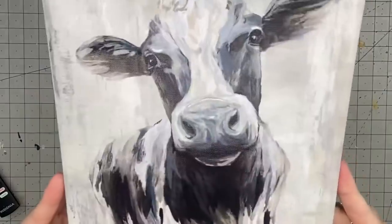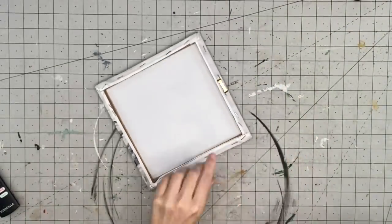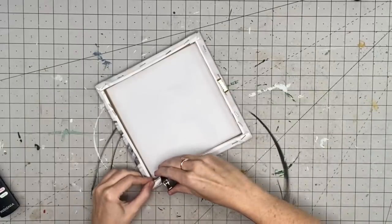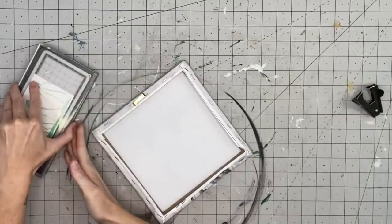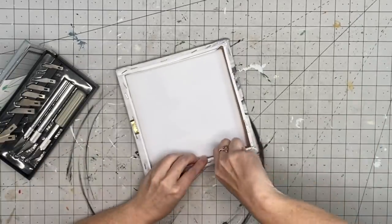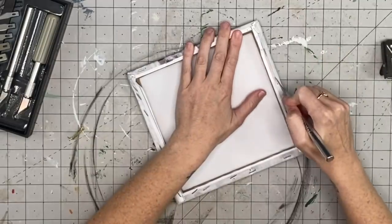Hey, my friends, we're going to start out with this beautiful cow canvas from Dollar Tree. They have so many options. I got this one, I think, during the summer. So we're going to do a reverse canvas. When doing a reverse canvas, you're essentially just taking the canvas off the frame and attaching it to the back of the frame. That way it looks like a framed canvas.